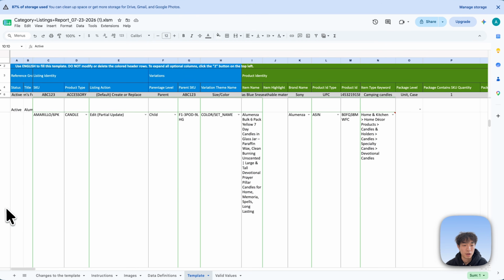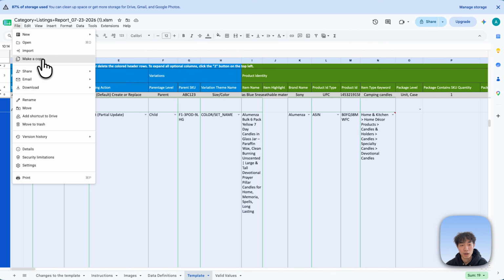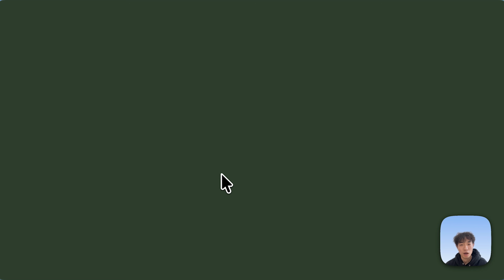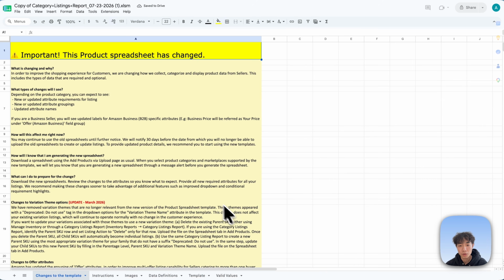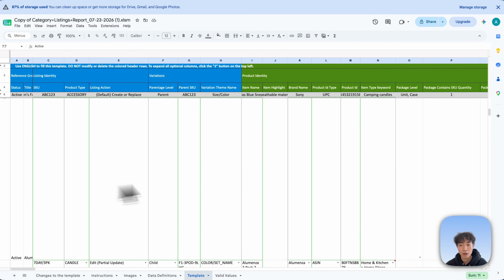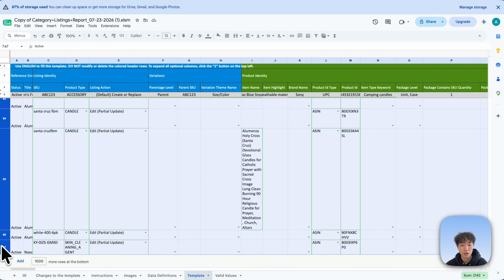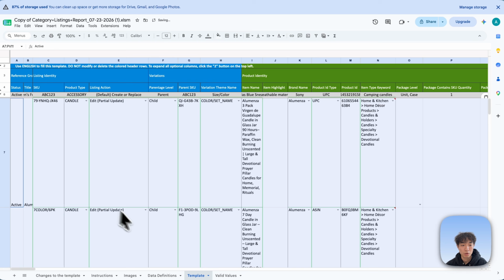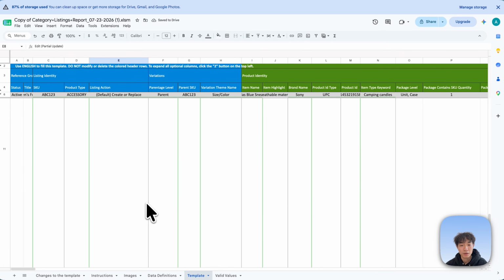It's very, very friendly. So let's say you found your 5 ASINs, right? What you're going to do is copy this, and then we're going to make a copy simply because I want to use the exact format that we're currently using in the file. So let's say you found your 5 ASINs, you go to the template again. You want to clear everything from here, right? So you go down, you delete, and then you paste in these 5 ASINs, right?